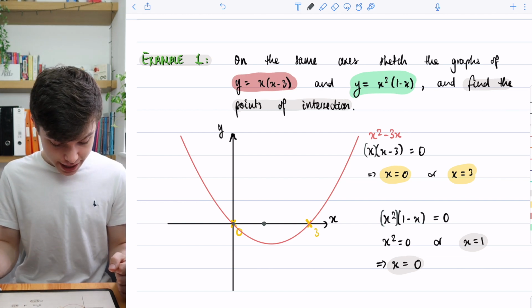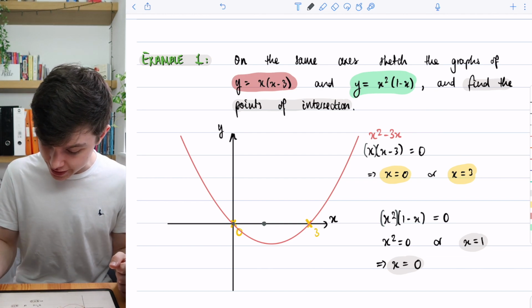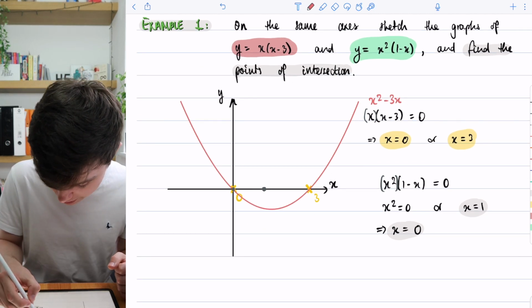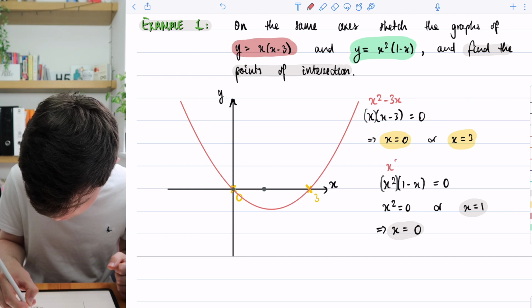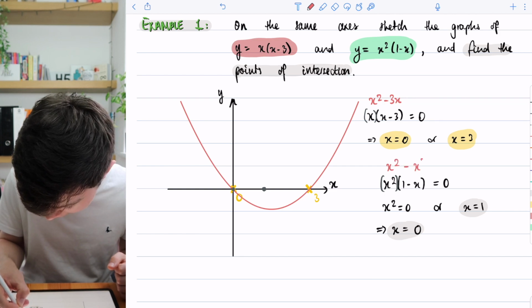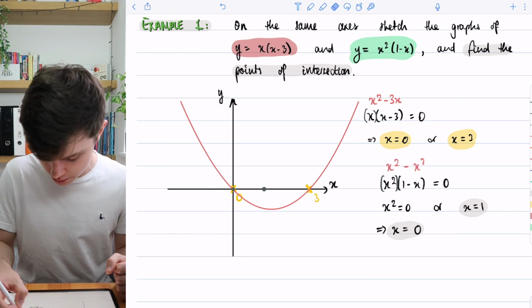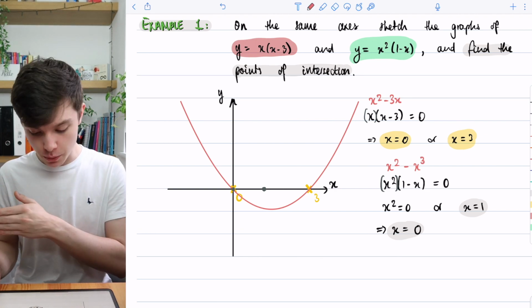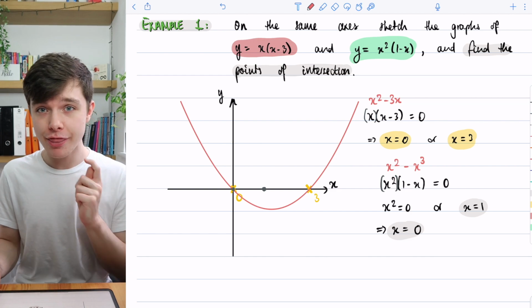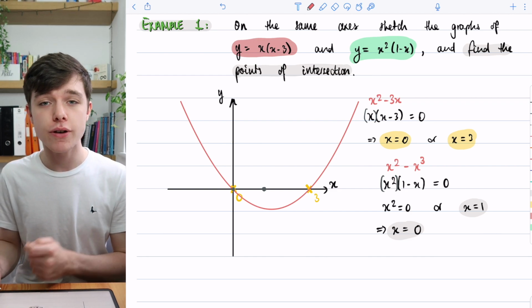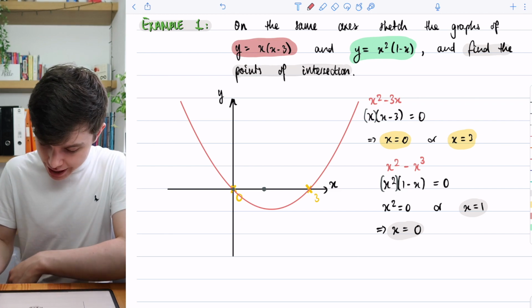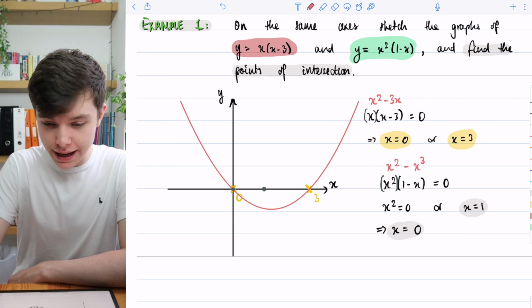So what we have here is, well, let's think, if we were to expand it, I'll do it in red, we have x squared minus x cubed, okay? Let's write that 3 a little bit better. So if we look at the highest power, we've got a 3, and that term is negative, so it's going to be a negative cubic graph.